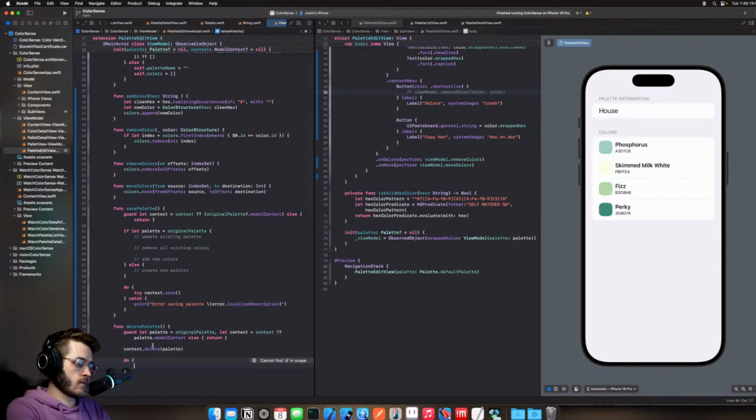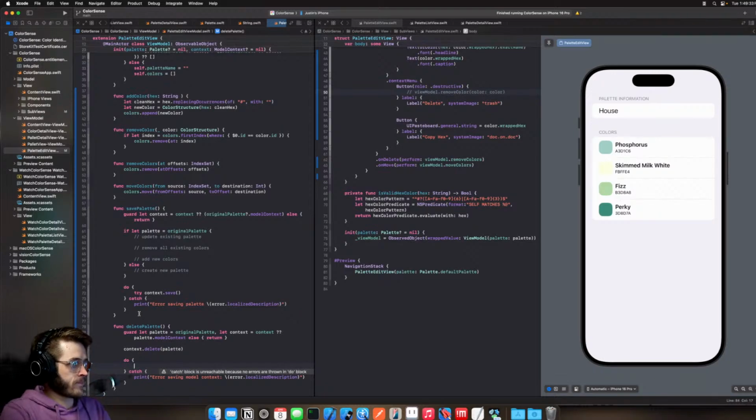So do catch, which for now, again, we're going to do the exact same thing. We're going to say error saving model context and feed it an error dot localized description. And we're going to do a try context dot save. Yep.